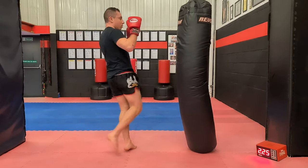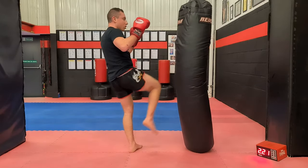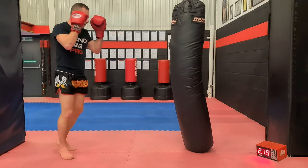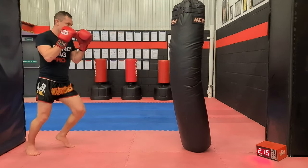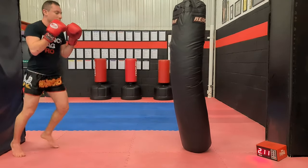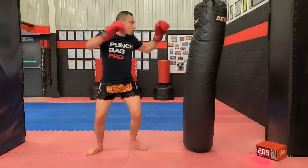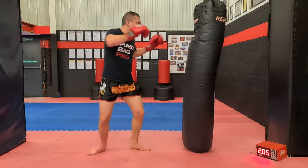So when you spin, step your front foot across the center line, rotate on the ball of your foot, look over your shoulder, and hit with the outside part of your foot. So this is a big cross into a spinning crescent kick. Keep working. Push, push, push. More power. Big cross, spinning crescent kick.